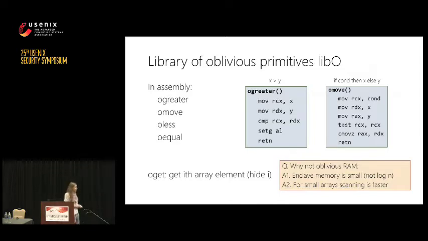The first reason is that most oblivious RAM constructions assume quite a large private memory, something like logarithmic in the memory size, and we had only a constant number of registers. Second, oblivious RAM breaks even only after your data set is quite large, and we didn't encounter that big of a data set. So scanning worked, and our scanning is actually quite optimized. Now I will tell you how exactly we optimize this oblivious get primitive.